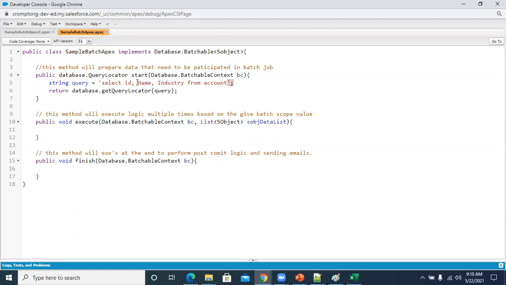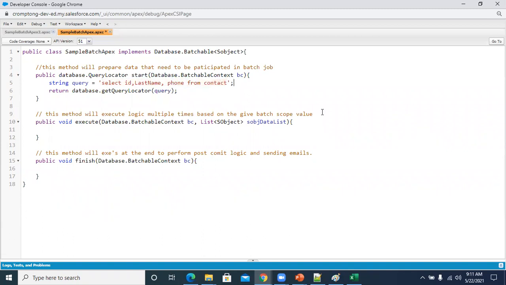Let us say I want to query the contacts data: last name, phone, from Contact. Let us see whether this query is working fine or not. See, this query I have written in a string format. Generally, how do you write queries here?